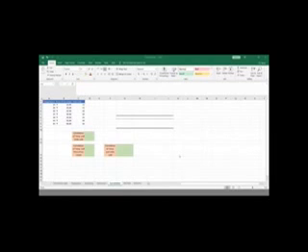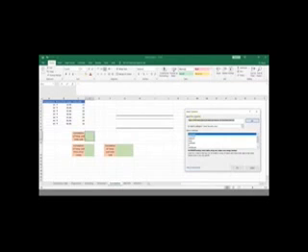So for example, you want to find out the correlation of temperature and units sold. What we can do is find that out using a formula. For example, if I search for correlation, there is a function called CORREL which we can use to calculate the correlation of temperature and units sold.